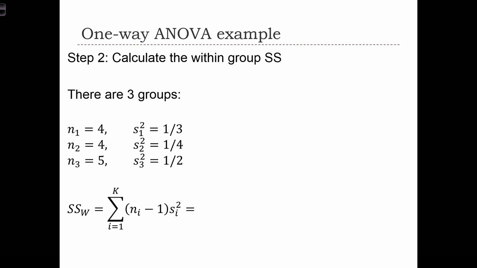Now we need to calculate the within-group sum of squares. And to do that, we're going to apply the equation that we learned, which is just the group sample size minus 1 times the variance of walking trips within each group. And I've pre-computed those variances for us. So S1 squared is the variance of walking trips inside group 1. This is another easy formula here. We've just got 4 minus 1, so 3 times 1 third plus 4 minus 1 again, 3 times 1 quarter plus 5 minus 1, 4 and 1 half times 1 half, which equals 3.75.